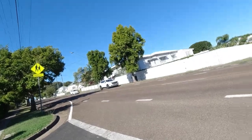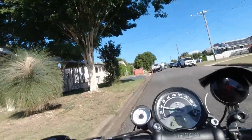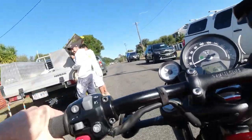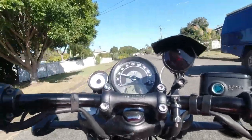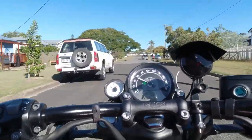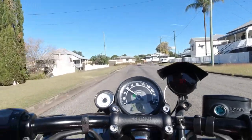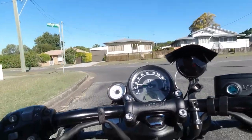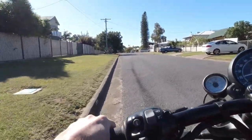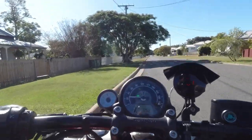I'll ride a little way and then see if it's still leaking oil - if not I'll go for a bit of a further run. It hasn't actually got any lag like with turbo vehicles, it's pretty responsive. Still not quite as snappy as it was, I don't think, but I don't think that's going to matter when I actually start giving it more. All right, let's pull over and make sure we haven't got any oil leaks.